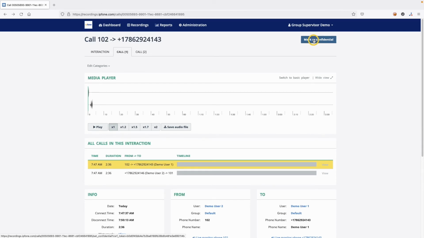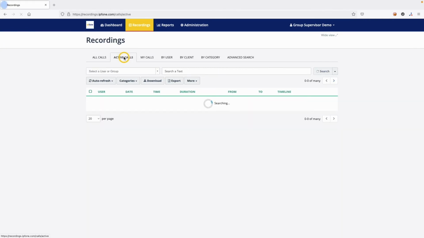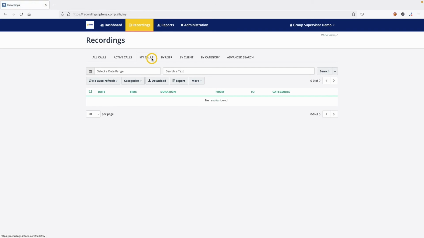Now let's go ahead and return to our recordings page and take a look at some of the other ways we can filter through our calls. As you can see, we have our active calls, which will display only the active calls on the system. Of course, you can filter that by users. You also have your own My Calls tab, which will show only your own calls.